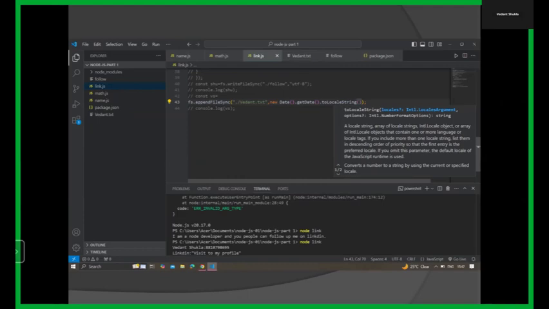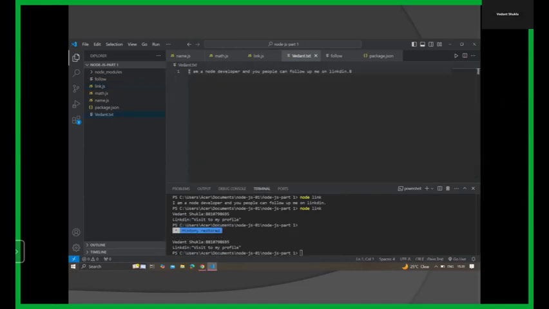For example, when I was coding up the whole code base, I was mostly working around 8 October 2024. So that is the reason it has additionally got printed as 8. I'm a Node developer. You people can follow me on LinkedIn.